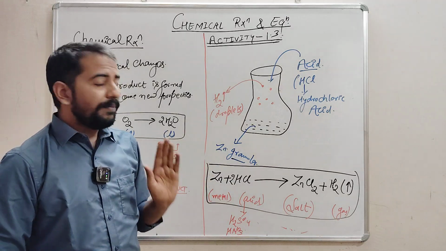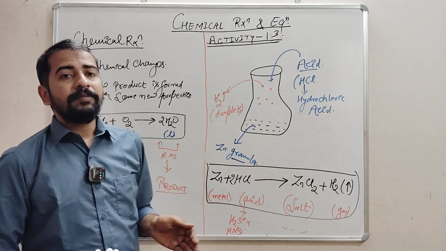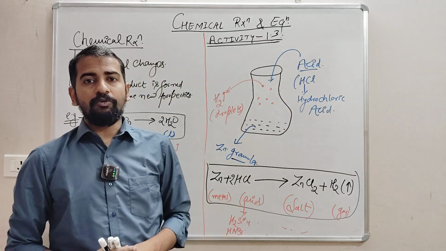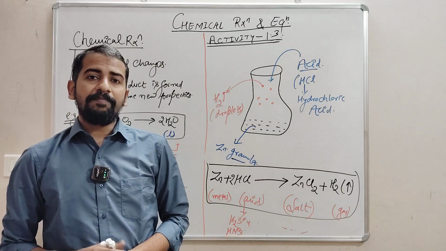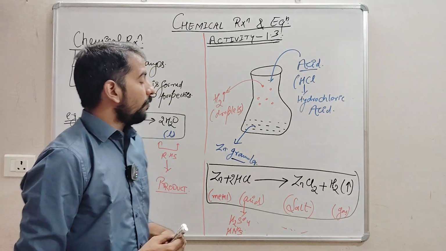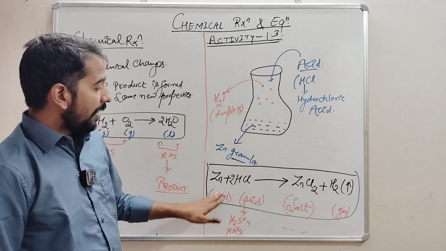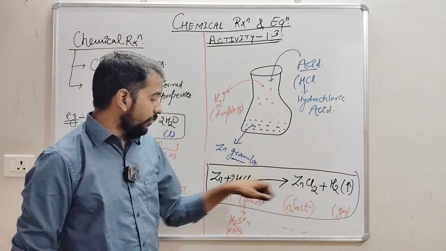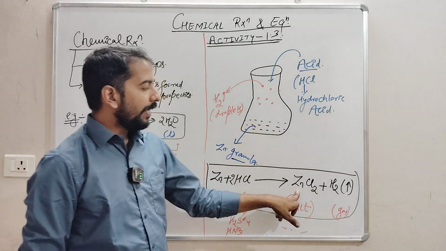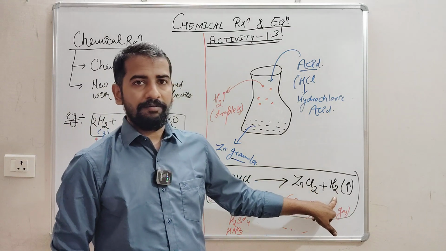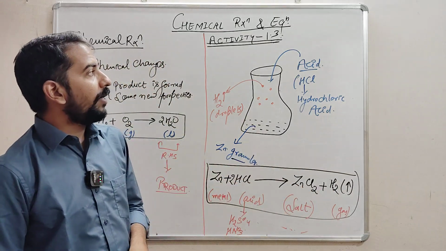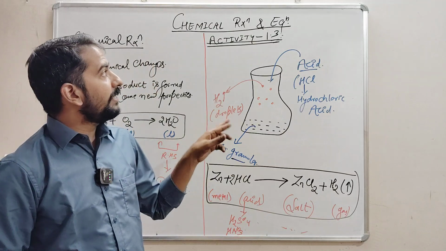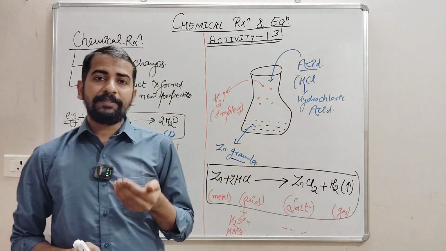Now here what is the main point, it means some changes are there. What changes? These changes like you are getting some hydrogen gas, means evolution of some gas is there. Okay, so आपने क्या देखा कि कभी भी कोई मेटल जब कभी एसिड के साथ रिएक्ट करेगा तो वो उस मेटल का साल्ट फॉर्म करेगा प्लस हाइड्रोजन गैस इवॉल्व करेगा. ठीक, तो इस प्रकार से आपने देखा कि क्या क्या केमिकल चेंजेस आ सकते हैं. तो ये आपके एनसीईआरटी में ये सब एक्टिविटी है और इस पे क्वेश्चंस आपसे पूछा भी गया है.